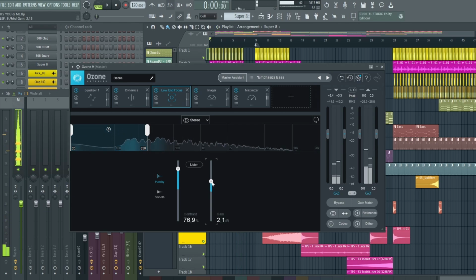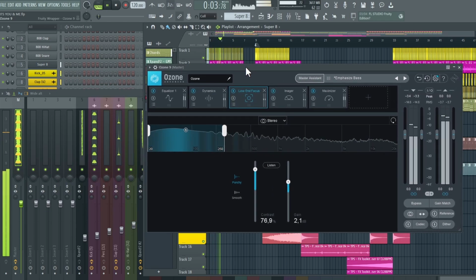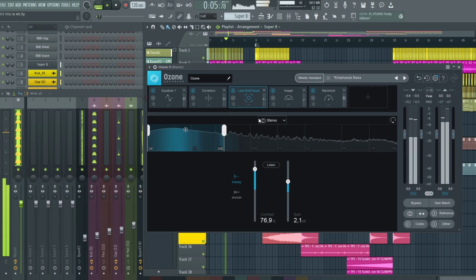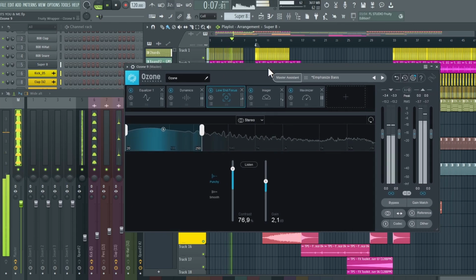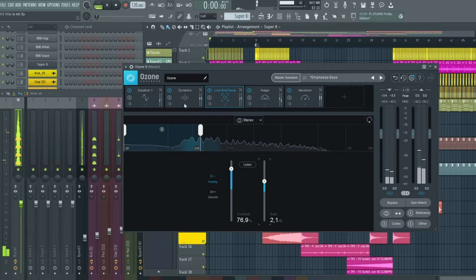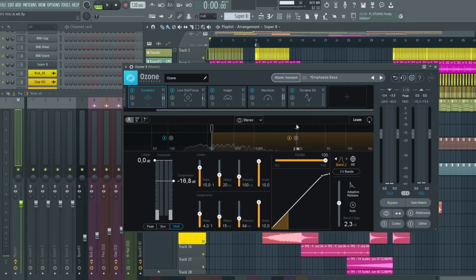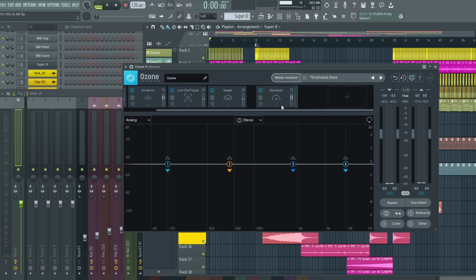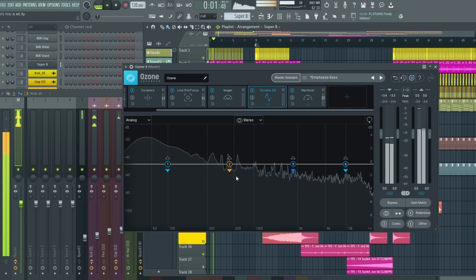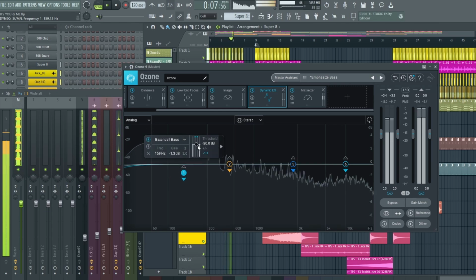Let me drop it down a little bit. And if I want, I can also add maybe a dynamic EQ right there, just before the maximizer, just to control certain frequencies. I wanted to control a little bit of my low end.